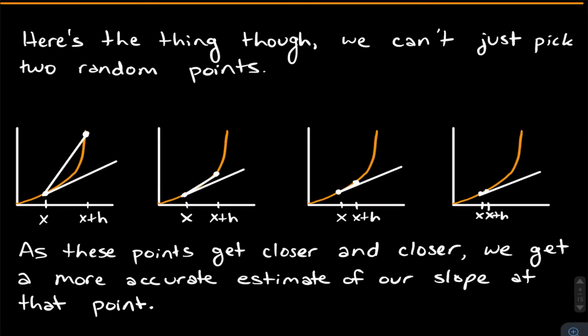And so the idea is that as we shrink the distance between x and x plus h, our approximation of what the slope is gets even better. It gets better and better and better until it's pretty much exactly the slope. And so think about what this means here. That h is how far to the right we are of x. So we want that distance between x and x plus h to go to 0. And so h has to go to 0. Okay?